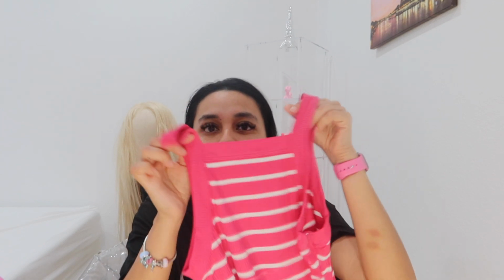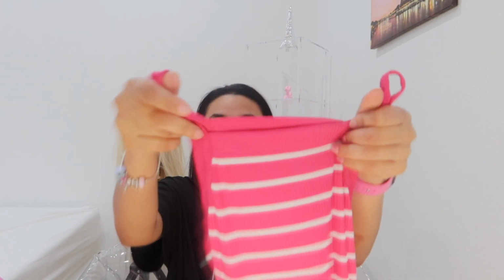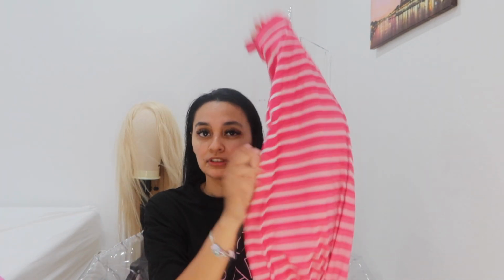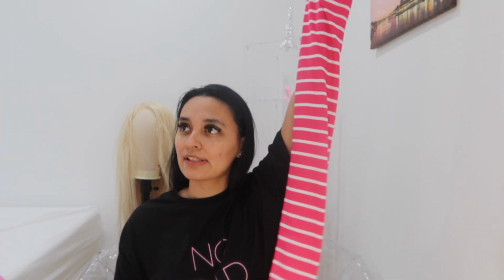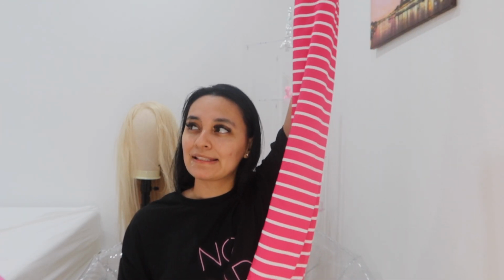You can never go wrong with this dress. Super easy to put on with some sandals, that's it, girl. It's soft. It's a long dress. It's giving summer vibes, but Miami is always summer vibes. It's always hot over there. If it's not hot, it's raining. But most of the time, it's hot. And every day is a perfect day to go to the beach. So I got this to go to the beach in Miami. I mean, I can wear this in Dallas, but it's giving Miami. You know?